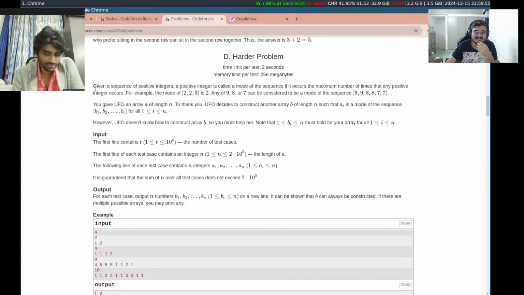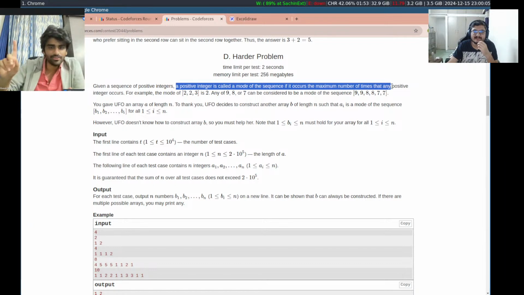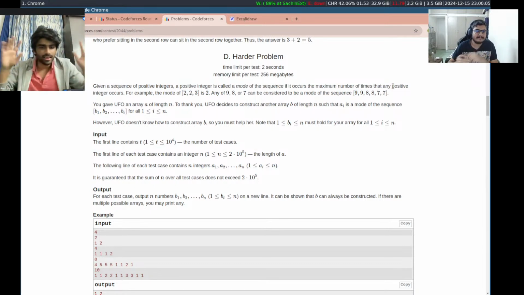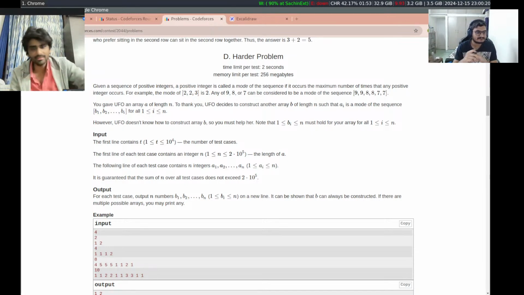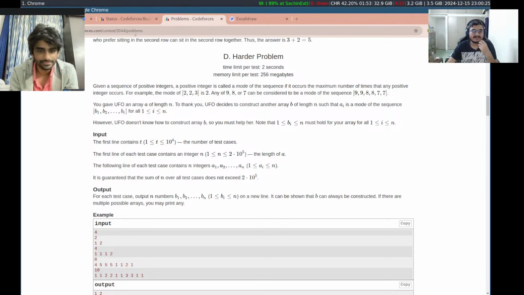So let's just read D once. Can you wait for 1 second? Yeah. So in the chat, the people who were not able to solve this problem and spent a lot of minutes or maybe hours on this, can you tell us? Just the people who weren't able to solve. Okay, so let's go on. Someone said that they spent 1 hour on this problem.